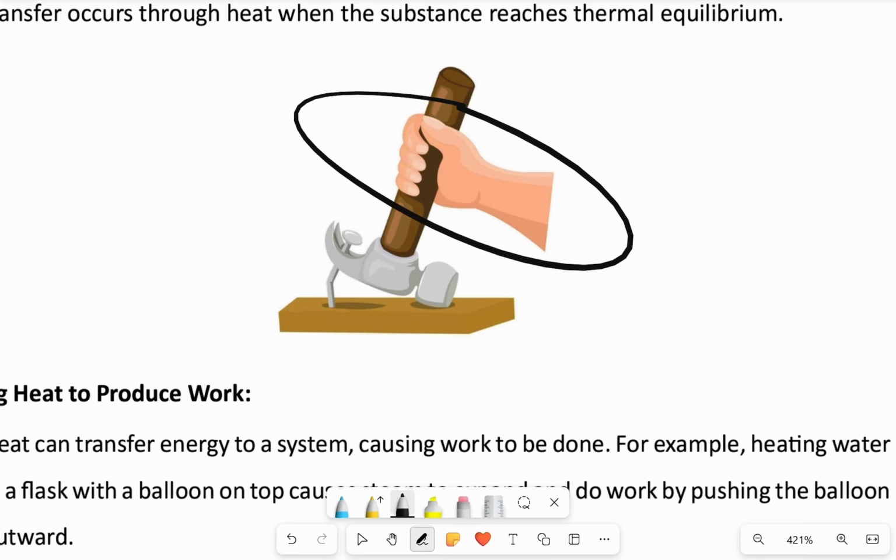This nail, because it's moving, is going to have friction against the wood. This friction is going to cause the particles of the nail to vibrate faster and therefore increase the internal energy of the nail. And if the internal energy of the nail increases, it's going to heat up the nail. Basically you have more kinetic energy, and if kinetic energy increases, internal energy is going to increase too. Now, some of this heat energy is going to be transferred to the wood and to the surrounding area too.